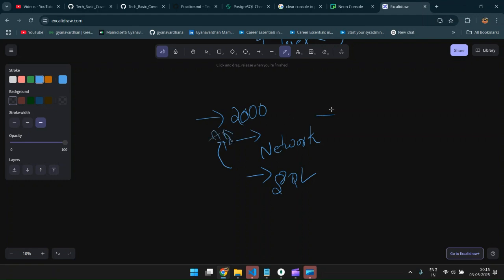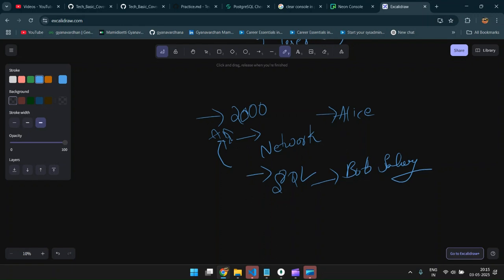So Alice's salary will not be disturbed, and Bob's salary will not be disturbed, right? In this situation, we can do the transaction again and it will be done safely, right? And this is the purpose of a transaction.